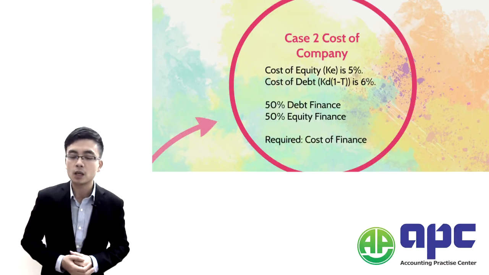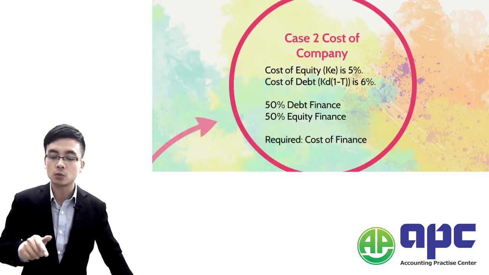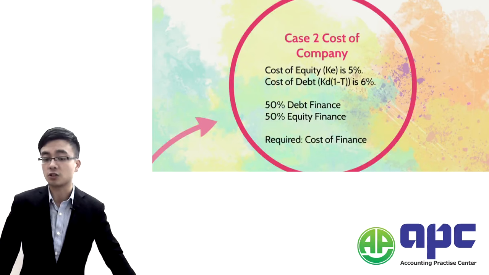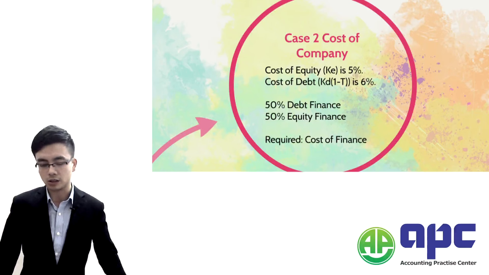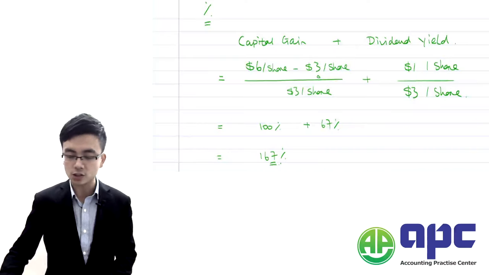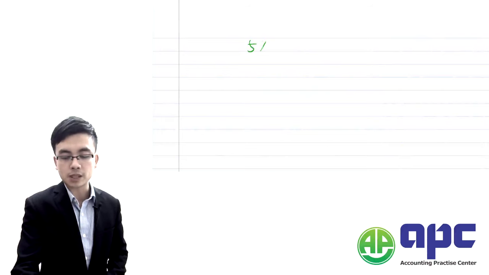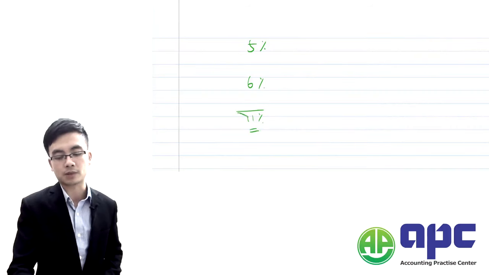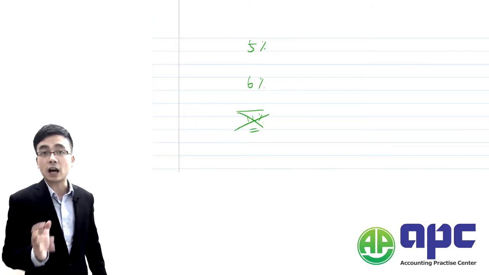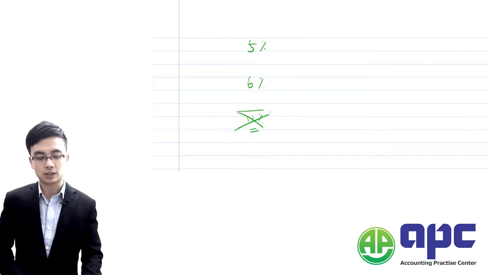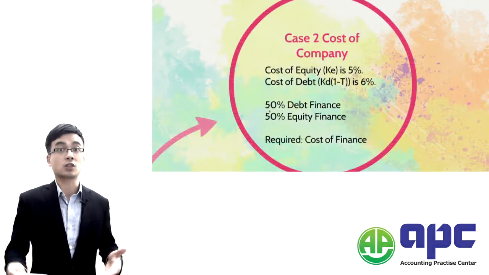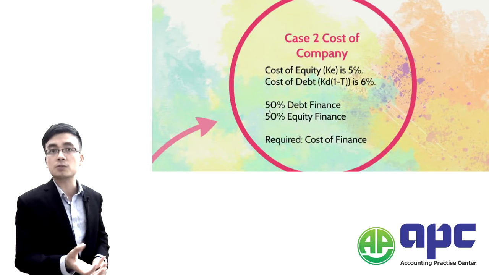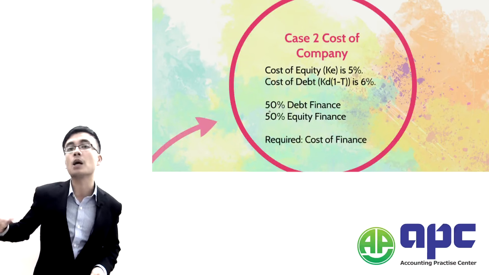So we're posing a question: if you were to issue some shares, the cost of equity is 5%. The cost of borrowing some money, which is the cost of debt, is 6%. So how are we going to do this then? The total cost related to it is going to take 5% and 6%. You cannot simply add them together so that the total cost will be 11%. You can't do that. It's simply because the debt finance, as you can see, accounted for 50% of the total finance. For example, if you've got $100 within your bank, $50 comes from borrowing some money from the bank, and another $50 comes from issuing some shares.